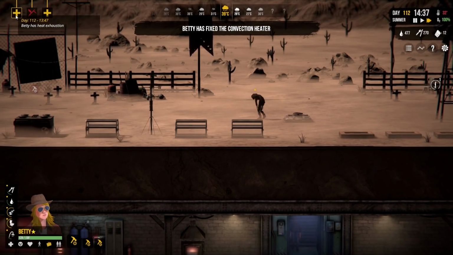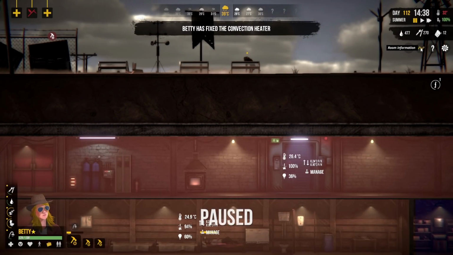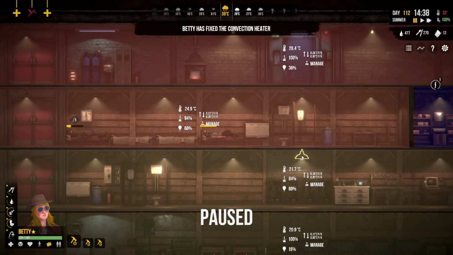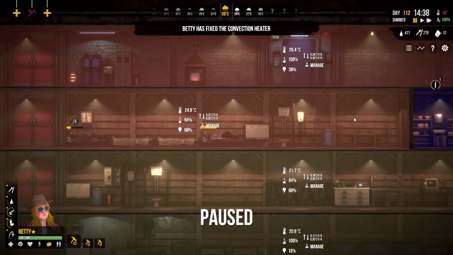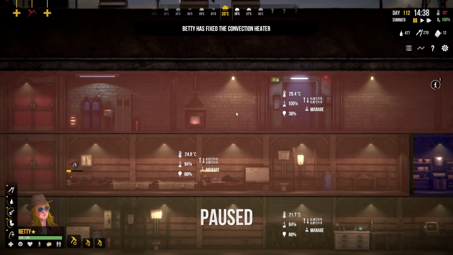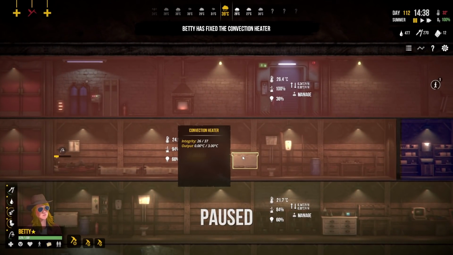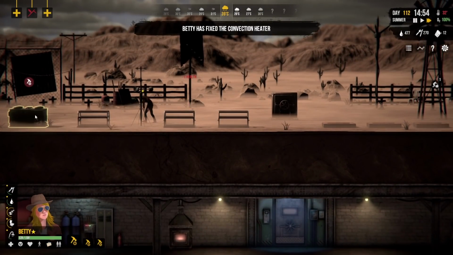So Betty has heat exhaustion. Really? She's not even up on the surface yet. How hot is the... oh, it's quite warm around the bunker. It's a warm time in the bunker. Do we need to build a fan to cool this room down and possibly this room down? Do we turn the heaters off? I don't think we need a heater, do we? Okay, hang on. We'll come to that in a second. Hang on. Let's just get this sorted first.